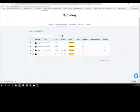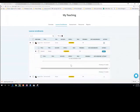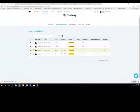Now, one of the things that you'll see here is things like progress, days ahead or behind, and due dates. Those are some of the new features that we've put into course creation to improve our ability to track progress. The other thing with this learner enrolments tab is you'll notice that we have this roll down, roll up capability. So what you can see in here is that this course consists of a number of modules, which consist of a number of, no, they don't in this instance, sorry about that. See if I can get one that does have. Rather than having everything laid out, it gives you the ability to see at the summary level.